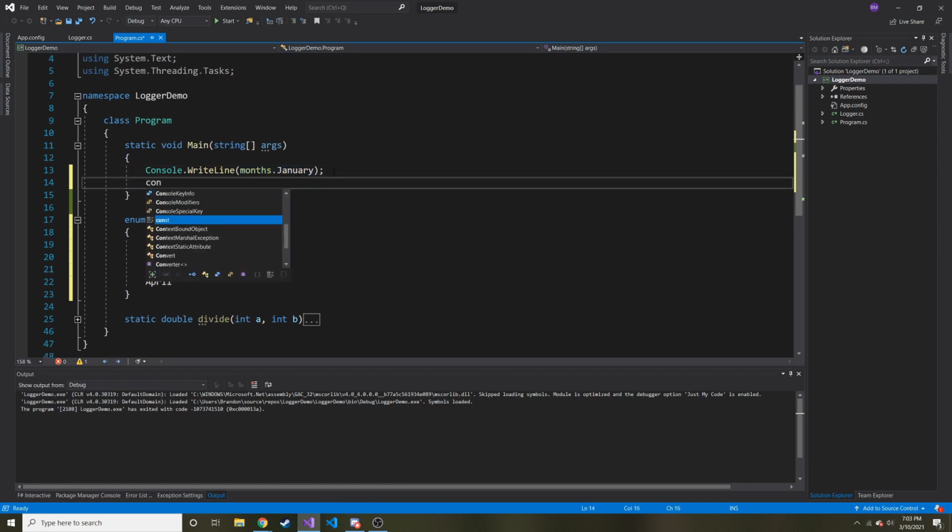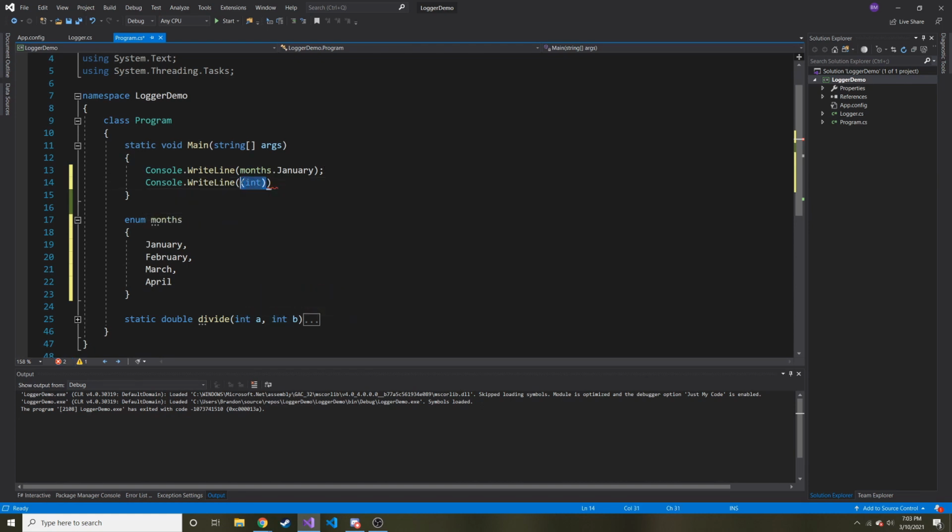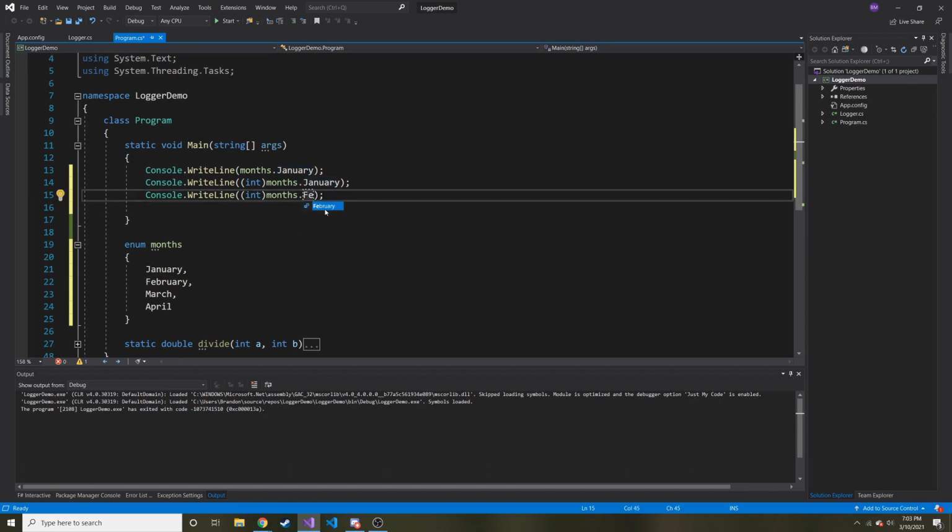There's something else cool you can do. And what if you want to know what integer value January comes in the calendar year? It comes in at 0, right? It would be index 0 of the year if we were thinking of it in terms of like an array or a list. So what you can do is you can actually cast it to an integer. So I'm going to put int inside of these two parentheses. And it's going to cast, and then we're just going to write the same thing, Months.January. If I wanted to, I could do February. Maybe I'll do that in the second one. So let me copy this. And let's change this to February.